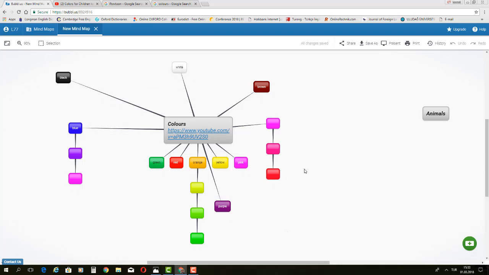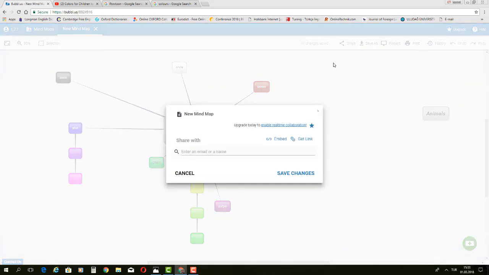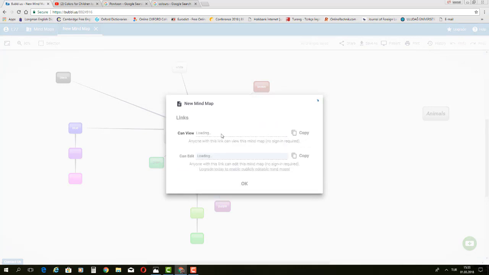So when we are ready with our mind map, what do we need to do? We can just go here and click on Share Mind Map. When we click on this, it will generate the address. So we can just copy this and paste it somewhere on maybe the main page of our offline website, or maybe we can add it to our WordPress weblog, etc. Okay.